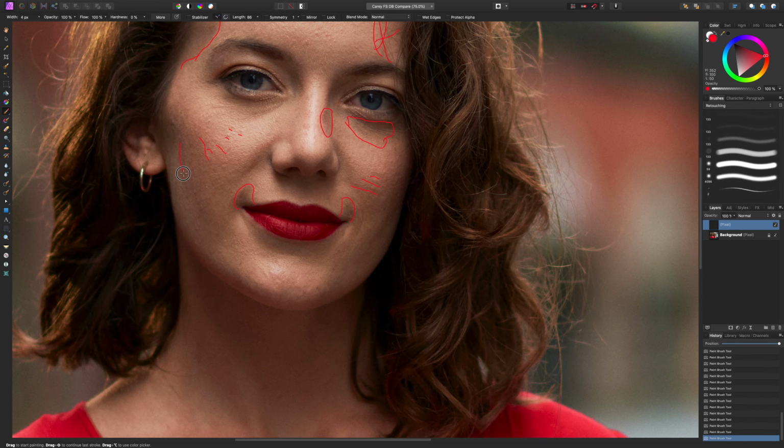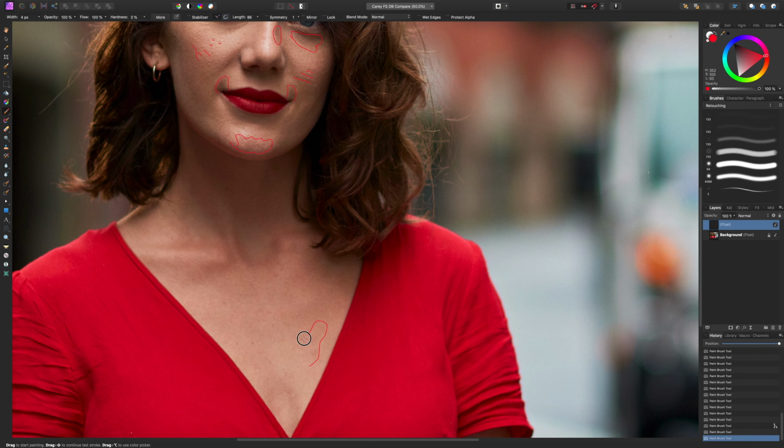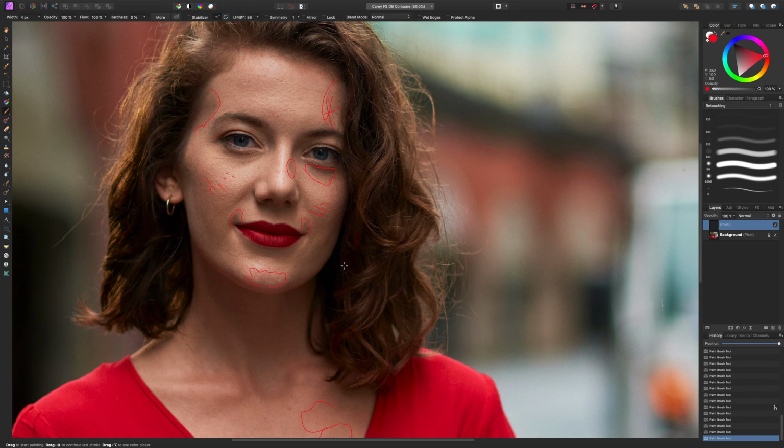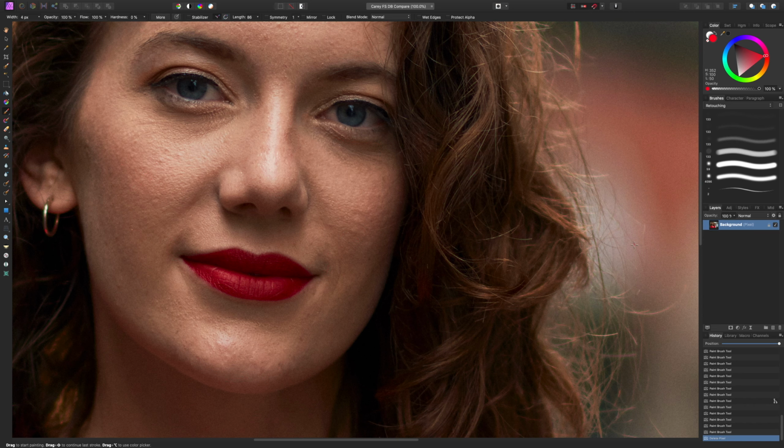Even here, we have this lighter patch on the back of her jaw. It might be just the makeup ending right here, or again, it might be something from the lighting, I'm not sure. We also have some patchiness here on the chin. In the last video, we didn't cover it, but you can also apply all these effects to other parts of the body. Like here we have some patchiness in the chest area, some dark spots here. Those are some of the things that we're going to be addressing and fixing in frequency separation. So let's go ahead and delete that.